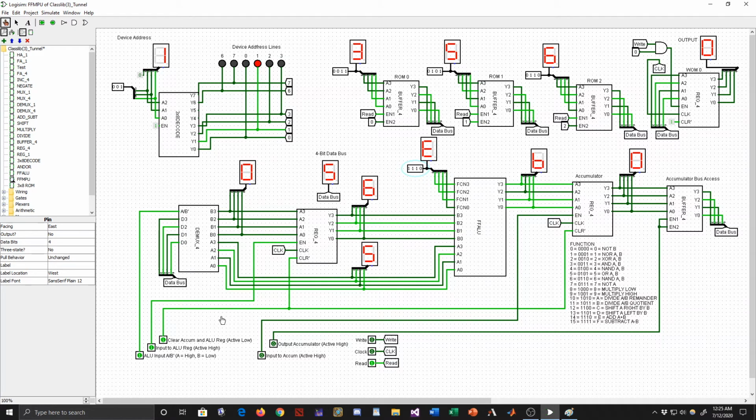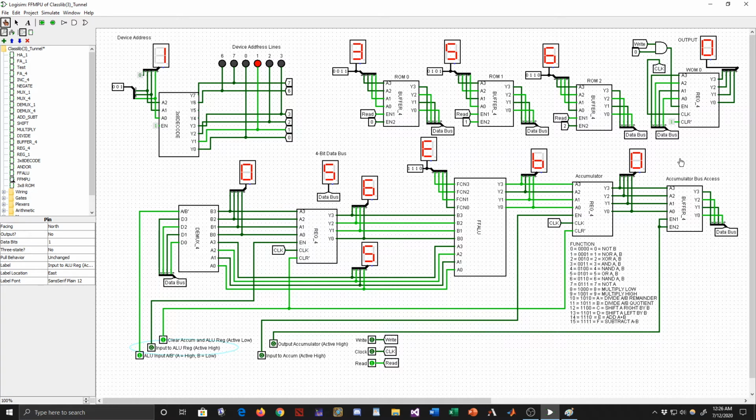So everything's good here. We don't want to clear. We actually don't need to input to the ALU register. It doesn't ultimately matter, but we don't want to overwrite the 6. Of course, the accumulator is going to pick up the 11 before it gets overwritten. So it actually doesn't matter whether the input to the ALU register is on or off, but I like to turn it off to not overwrite the 6.